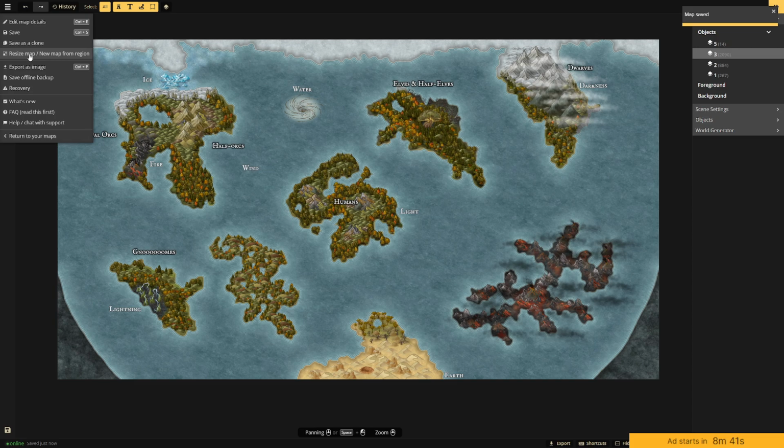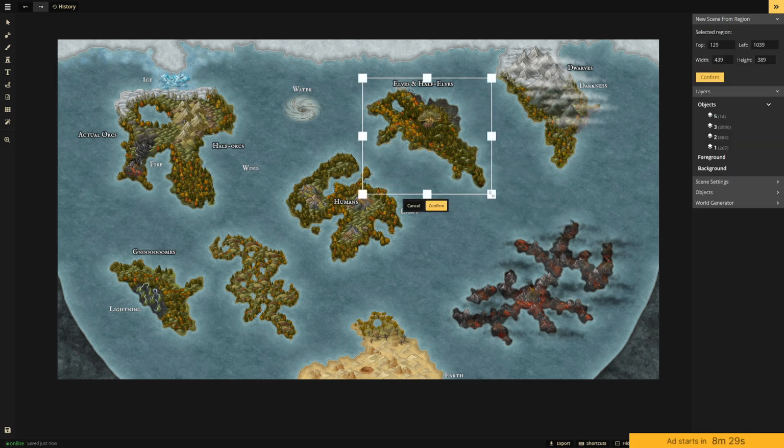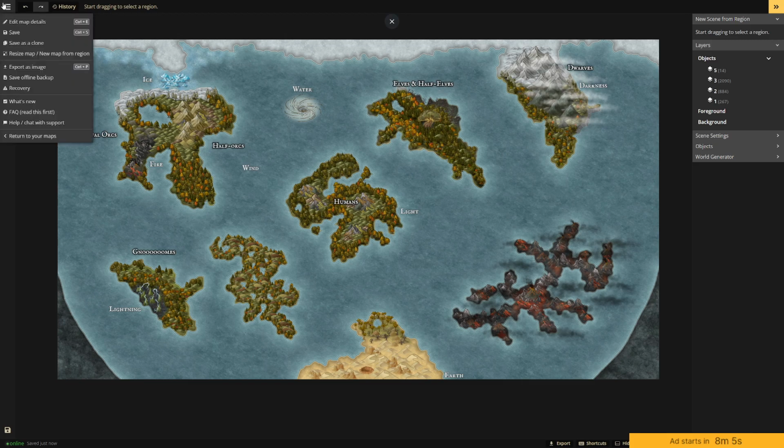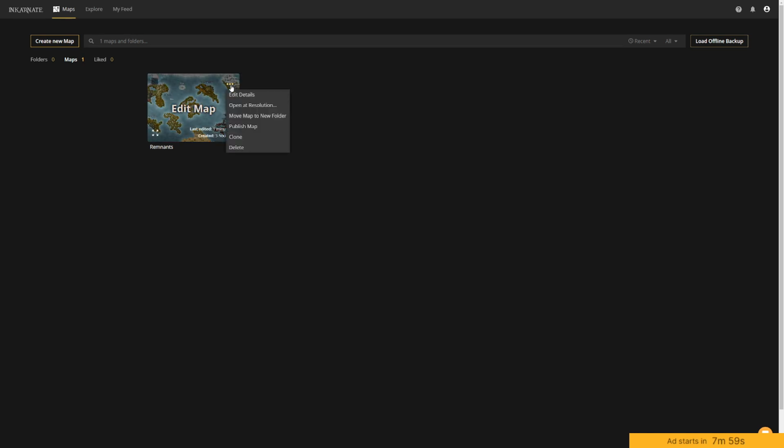Resize map, new map from region. Can I duplicate?